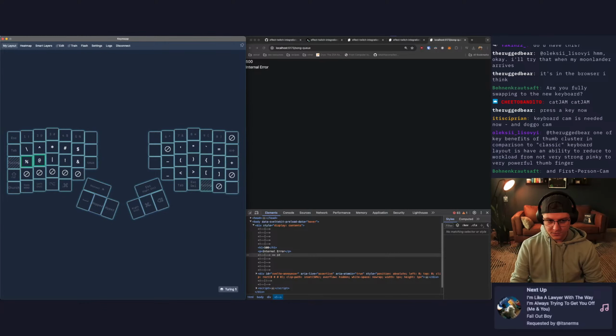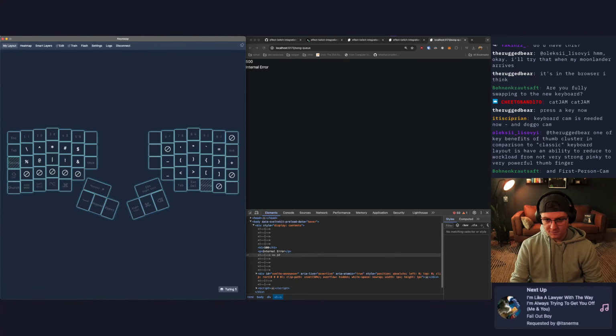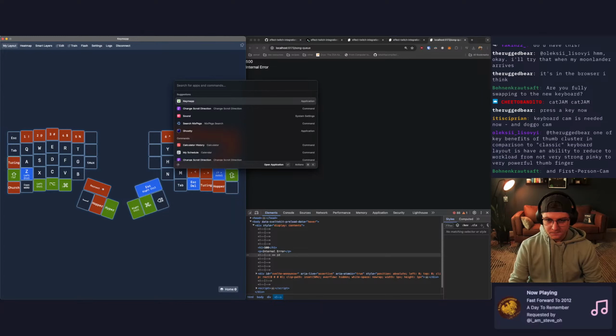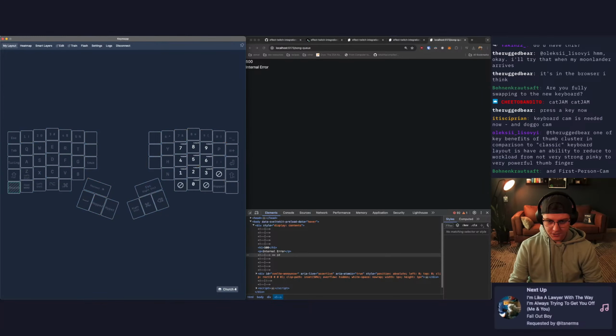I can get symbols over here, right? I need to memorize these symbols because I definitely don't have them memorized. But if I go into Turing here on my left pinky, I have my brackets all right there. I have my quotes right there. Snake case equals on my pinky. I like having this symbol layer. It's really nice. I can get Raycast really quick. What else? Church is just my numpad.